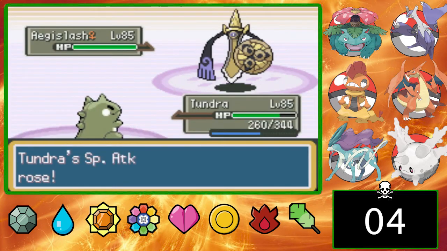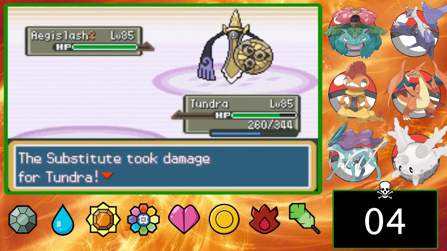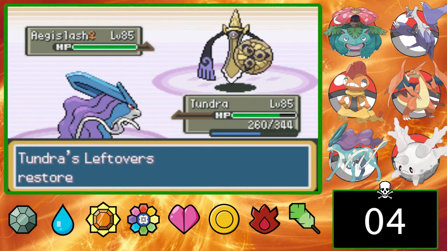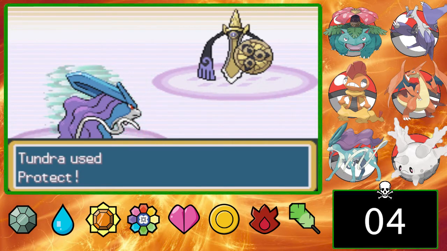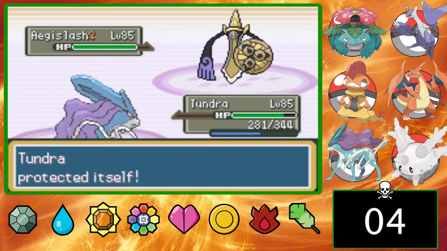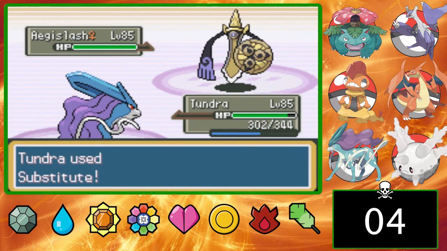The Substitute takes the stat buffs that we give Suicune itself as well. I wonder if we can look at the second one too. Nope, we don't. Okay. So, I'm gonna predict he goes for Toxic, but I'm going for attack just to make sure. Okay, he does. So, with that being the case, I am going to go for another Substitute. I do not want to get toxic.